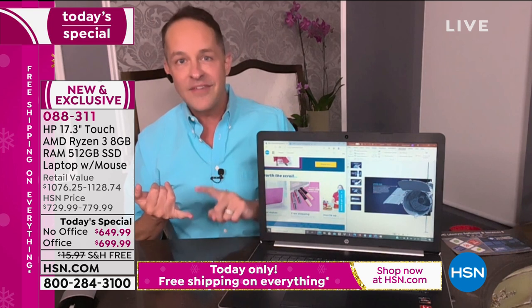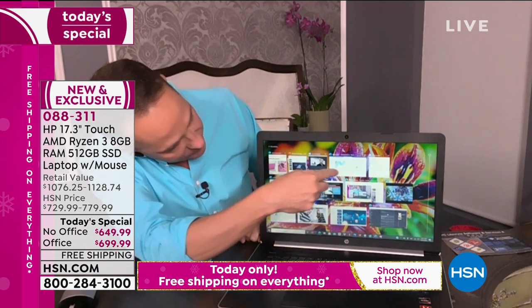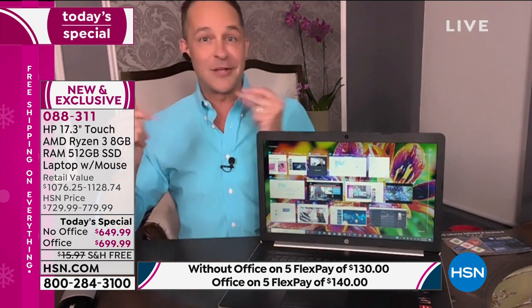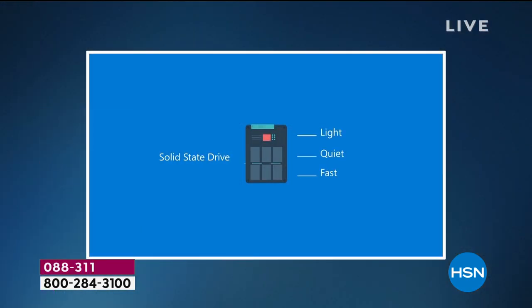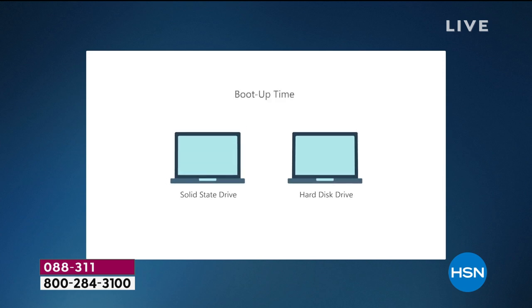Eight gigs of RAM — the most we've ever done on a 17-inch laptop. The largest solid state drive in a computer that weighs 5.4 pounds — so lightweight — with an eight-hour battery life and a 512 gigabyte solid state drive. Lighter, faster, more efficient: you can store more music, more movies, more games. Applications load more quickly, better battery life around eight hours, no moving parts, and it's quieter. Also included: a high-definition webcam, a DVD burner and player, and a backlit keyboard.